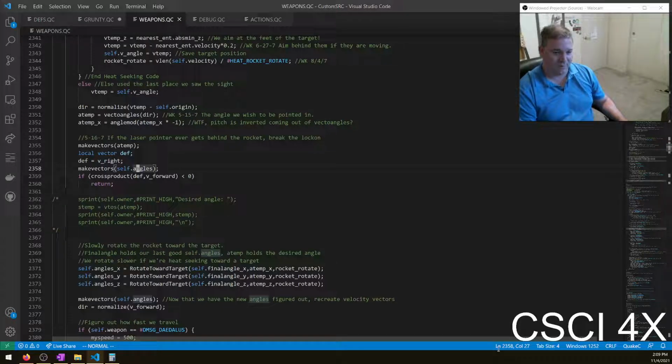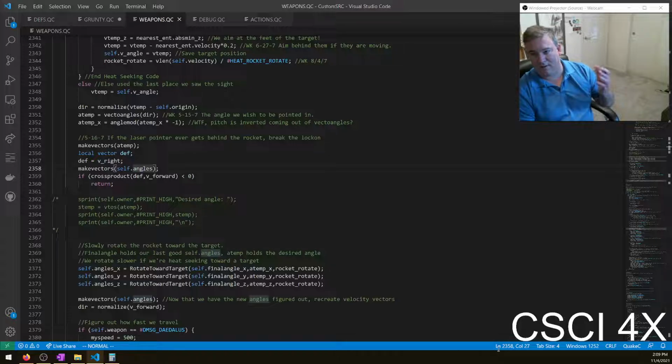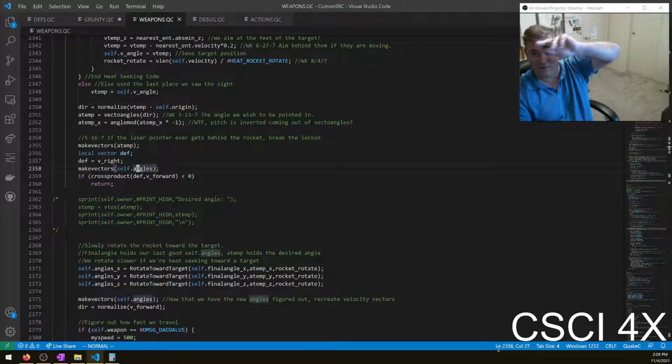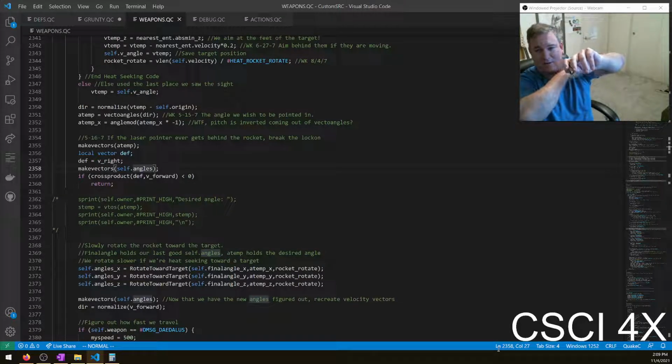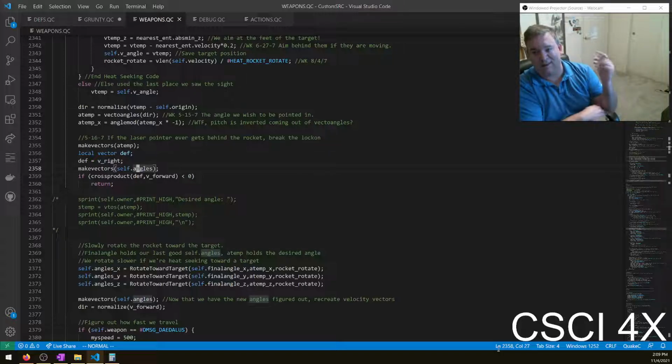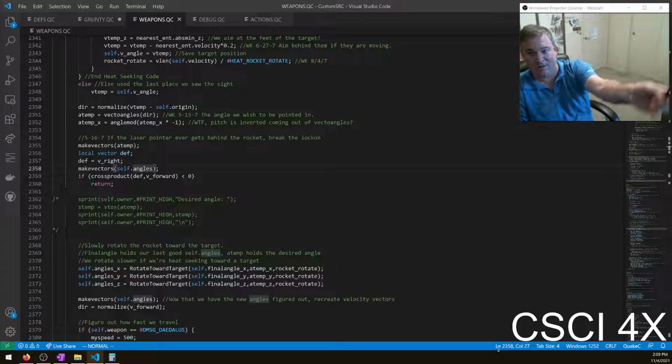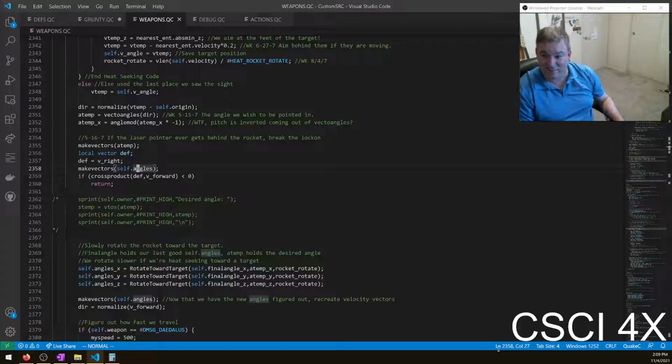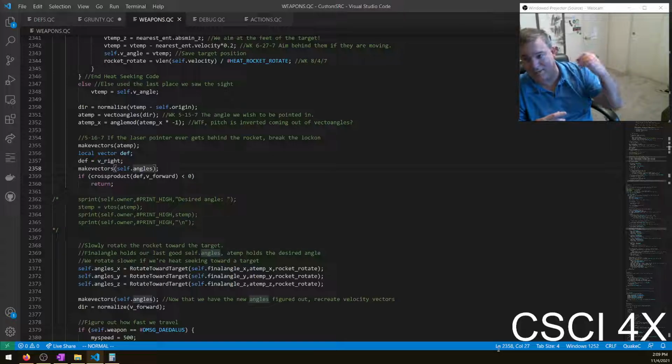And so this is basically saying if the dot product is less than 0, return. So if we ever lose our lock-on, like as the user is moving the laser dot around and the rocket's flying towards it, if you ever snap the laser pointer back this way, it's a little weird for the rocket to just flip backwards in place. It's also too good, right? Because your rocket misses somebody, you can immediately spin it around and hit them from behind. And that's too good, right? Once you've dodged a rocket, it's really lame for the rocket to then hit you from behind.